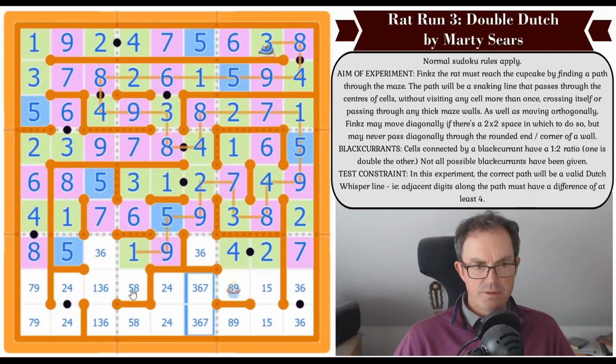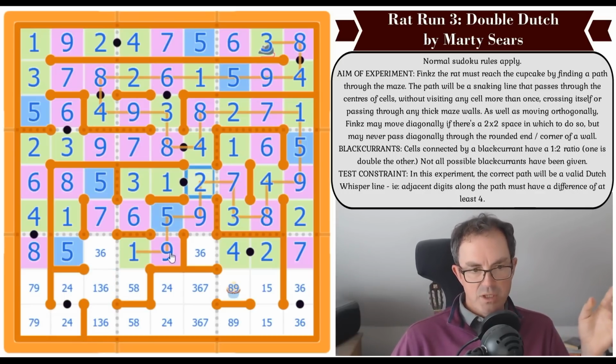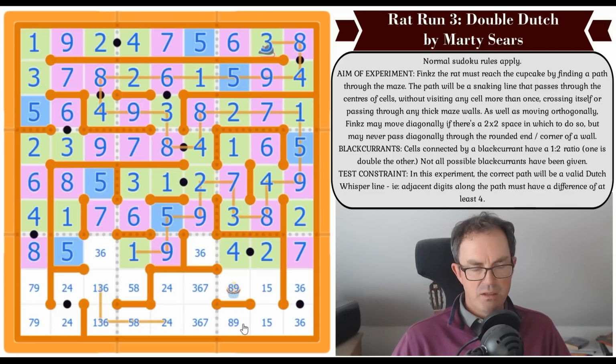Right. So how does this resolve then? Oh, we also have to bear in mind that here we could go diagonally, couldn't we? We could go to that square if that's a 6. Okay. Well, I don't know what the path does, but how does the path get to the cupcake once it's going in sort of a westerly direction from down here? It's got to go down the bottom row, doesn't it? It can't go through here at all. So the path does go down there.